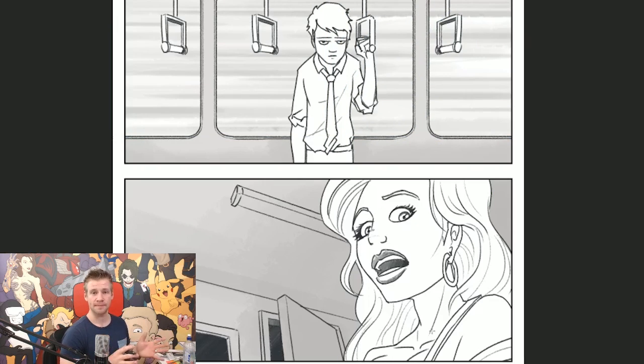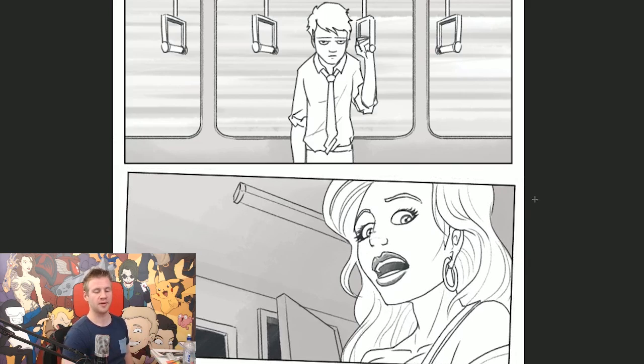Asymmetry is the opposite. It's where we unbalance things. It's where we make something feel uneven or unequal from left to right or on a weird angle. And the reason asymmetry can be useful is we can really instill a sense of discomfort in our viewers, even to the point where you can take a symmetrical panel and tilt it, like so. And all of a sudden, even the panel itself is making people feel a little on edge because there's something not quite right about it. It's out of balance, it's not neat.